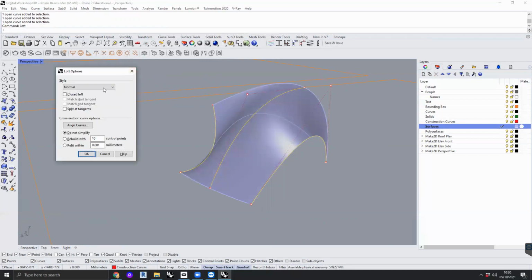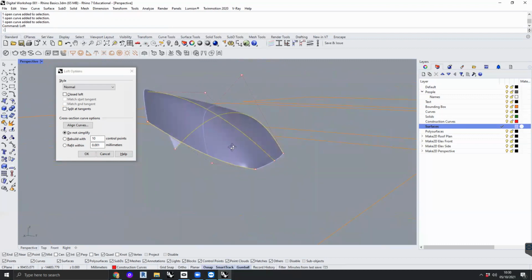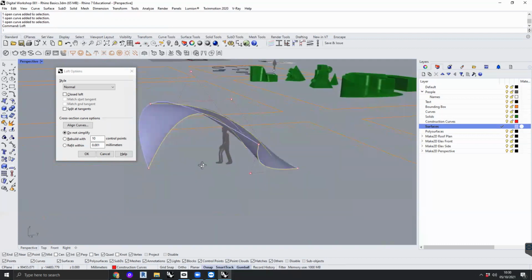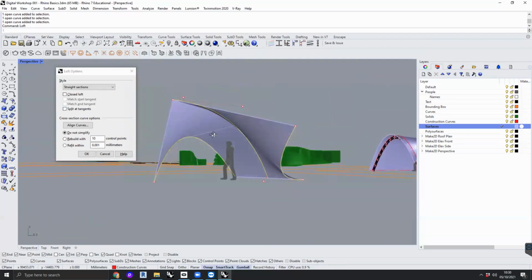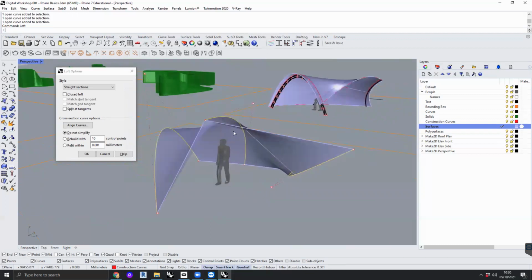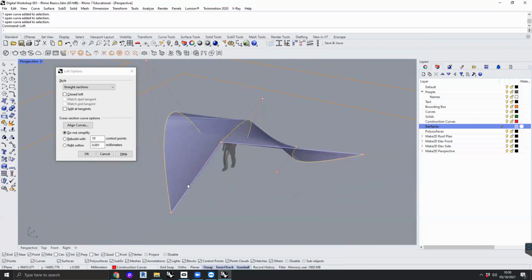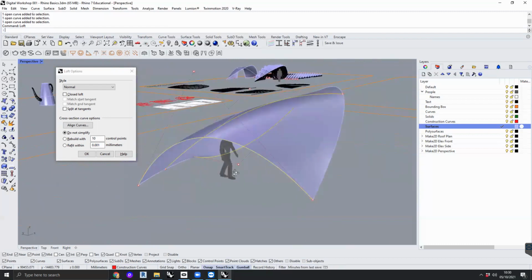It says style normal, closed loft, split at tangents, align curves, and so on. By default, it will be normal. And that will try and make you a surface that goes through all 3 of those curves. You can change it to be straight sections. And straight sections will say, well, I don't care that there's a big kink in my surface in this center bit. I just want a surface that goes from one to the next and then from that one to the last one. But, you know, normal looks kind of nice, like a sort of weird futuristic bus stop or something. I don't know.